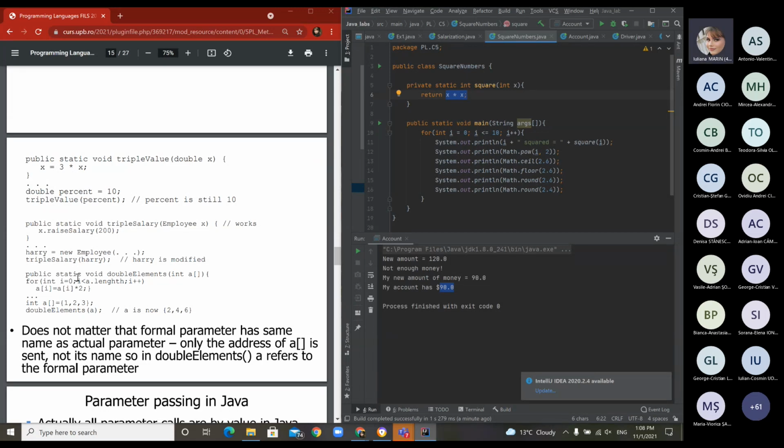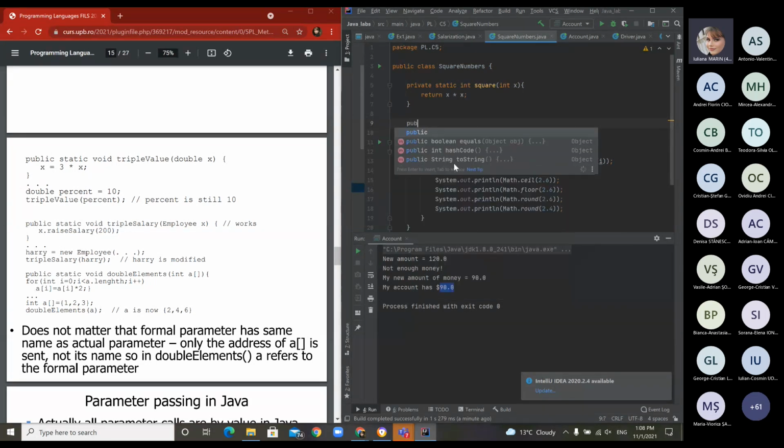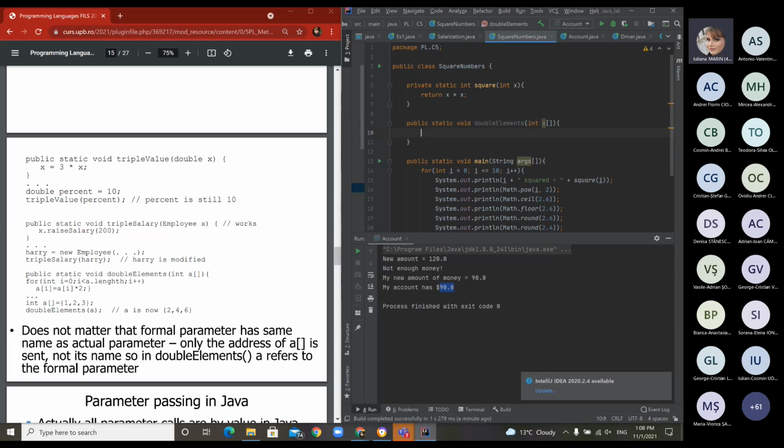And when we use something like an array, here we have double elements, let's say square elements, and this is how you have it defined. Or I can also have it public static void doubleElements of my array, which is a. Now, for int i equals 0, i is less than a dot length, i plus plus. As you can see, for an array, you have a dot length with no braces.